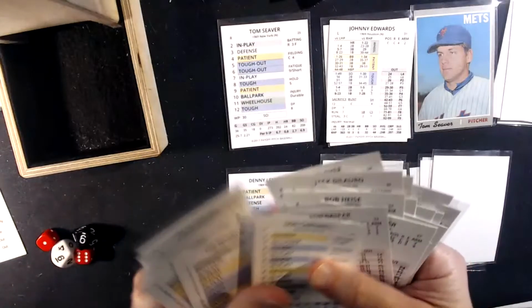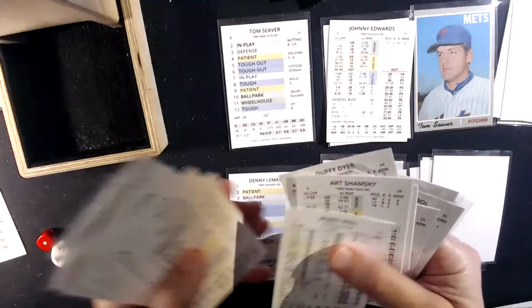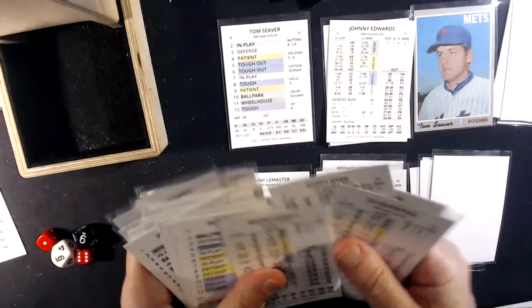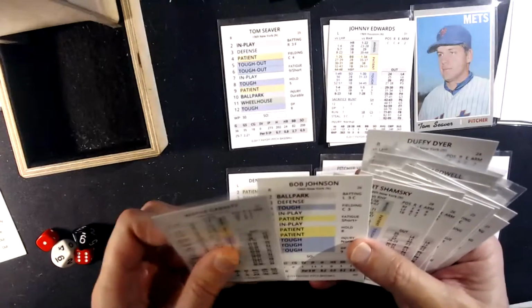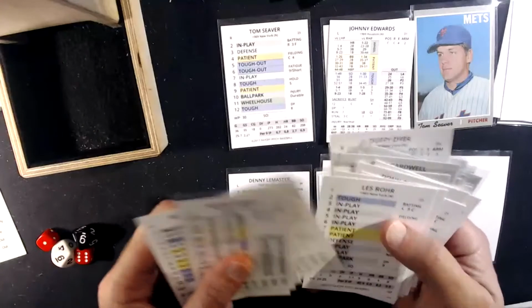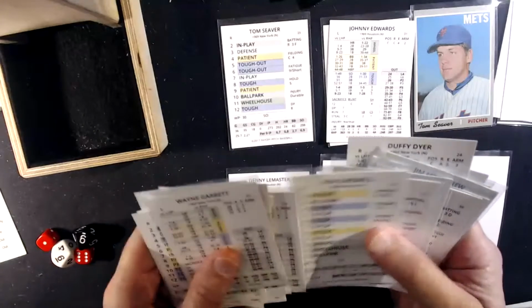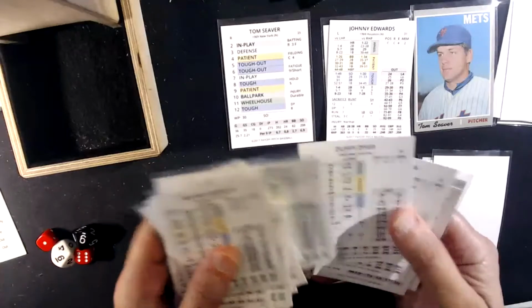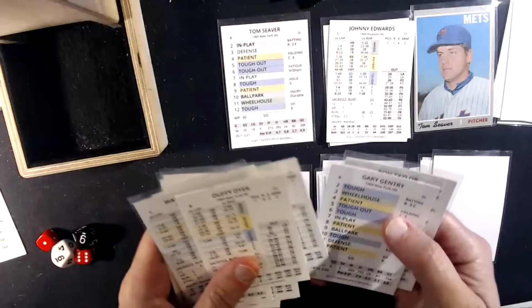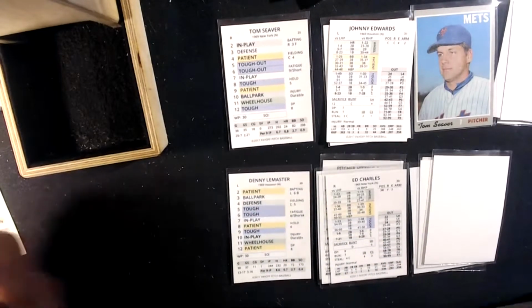Got a lot of cards here from this company, Payoff Pitch. Oh, there's Wayne Garrett. He's a left-handed batter, so let's see if we can bring a right-handed batter in there. Who do we have as a right-handed batter? We have Duffy. That's really who we have. We're going to let Ed Charles.